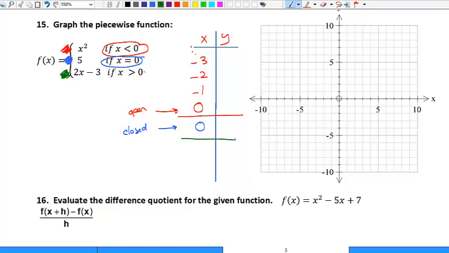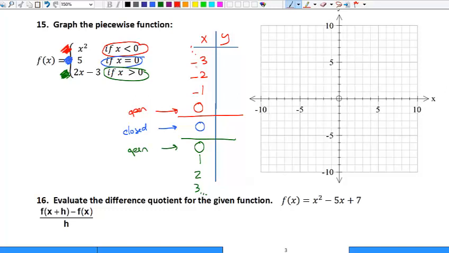And then for the next one, I'm looking for domains that are greater than 0. So like 1, 2, and 3. Now that can keep going, but I just can't go forever. In addition, I have to graph the boundary point so I know where to stop and start. The boundary point is 0, although 0 isn't actually in the domain, so I want to make a note that this is going to be open.